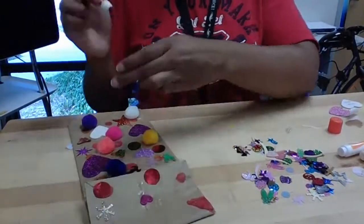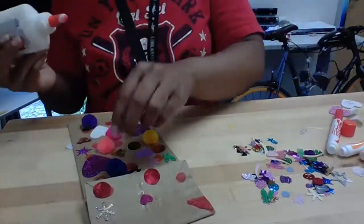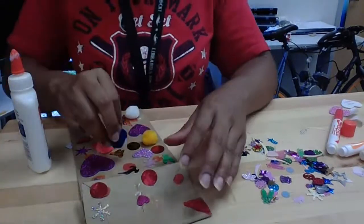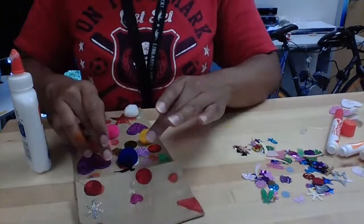See, like my cotton ball is not sticking. You may have to add a little more glue than usual to your cotton pieces just to make them stick. Okay, yeah.